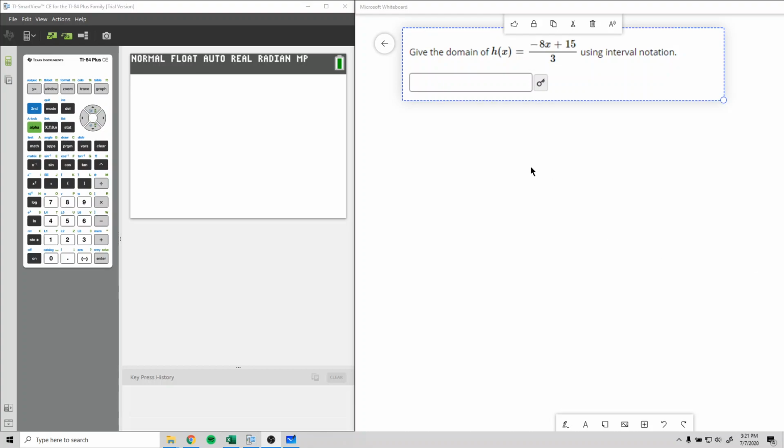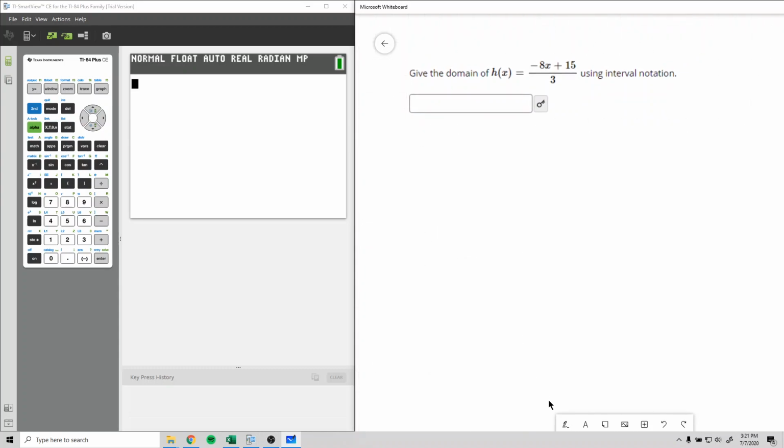In this problem, we're asked to compute the domain of a function. It says to use interval notation, which has been discussed previously. If you're not familiar with it, definitely email me and I will answer any questions you have about it. But for this one, what we want to focus on are the domain restrictions. Anytime we're given a formula and we want to find the domain, we want to look at the domain restrictions.